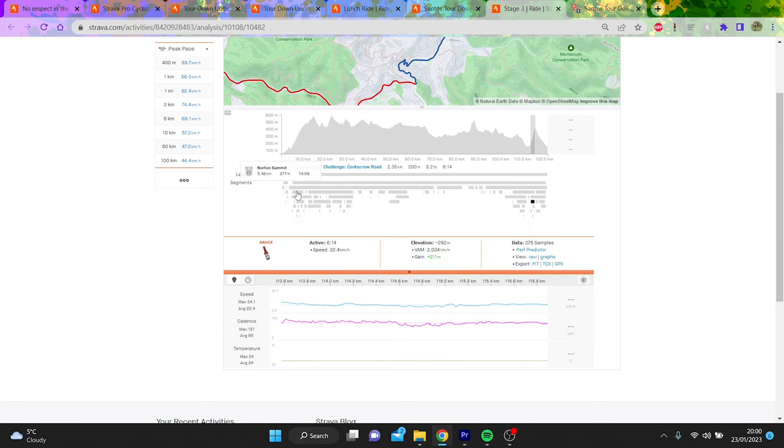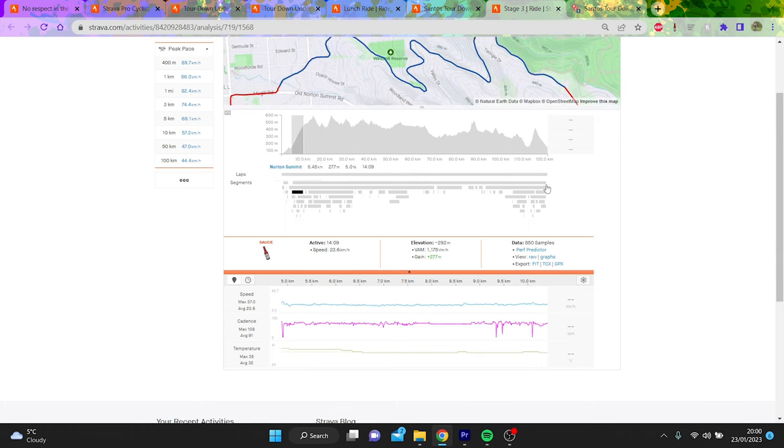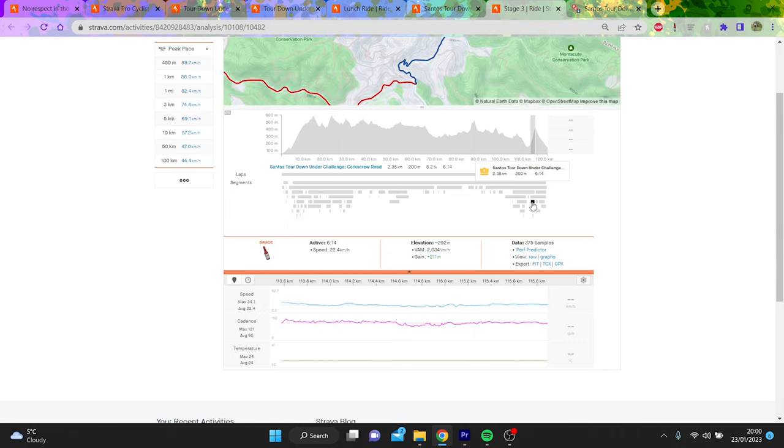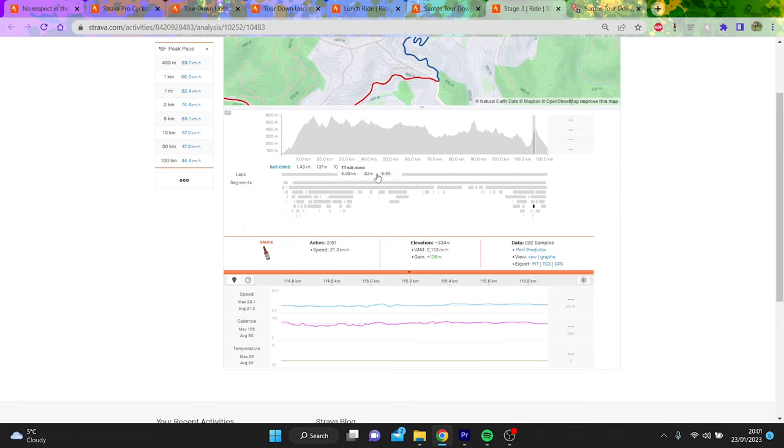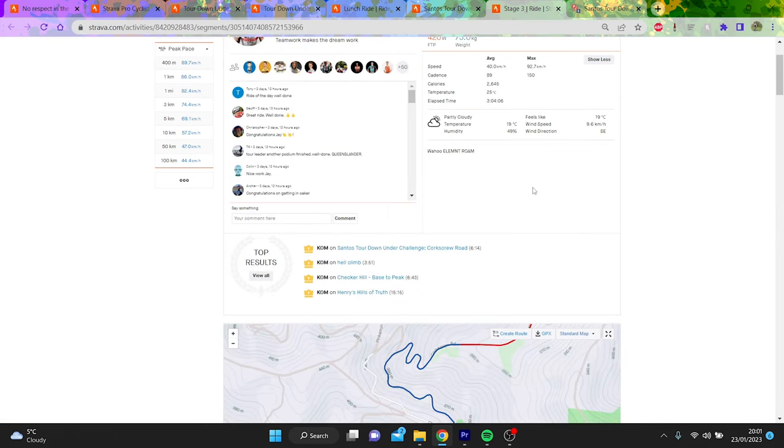They went up Norton Summit, as they always do. Not too fast today, I don't think. But yeah, like 22K an hour, 8% climb, pretty mad. But I think on the steeper part, he got the competition by a decent way. Like 21K an hour is very quick.